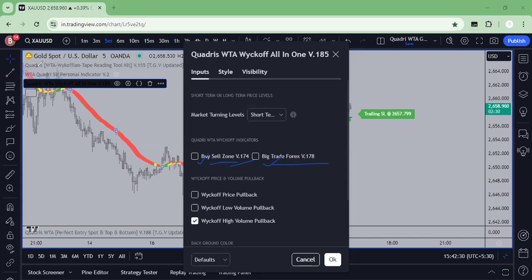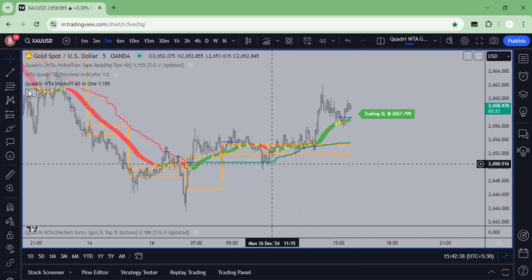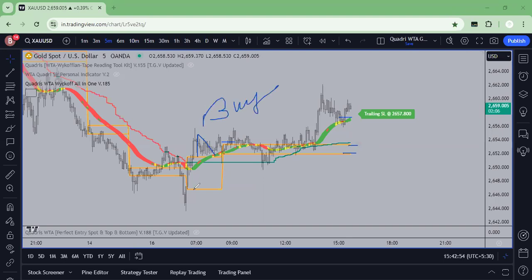It is simple and straightforward. Nothing complicated is there in it. The only thing you have to do is the buy sell zone will plot zones accordingly, in the way of this yellow line. If price goes above this yellow zone, that means it is a buy zone, or we will only look out for buy. If price is going below this lower yellow line, we only have to look out for sell. This would be a sell zone, and we only want to look into sell orders, and above this we only want to look into buy orders.